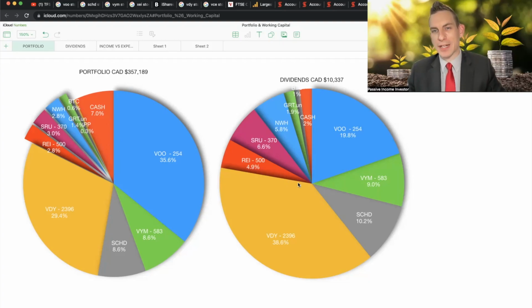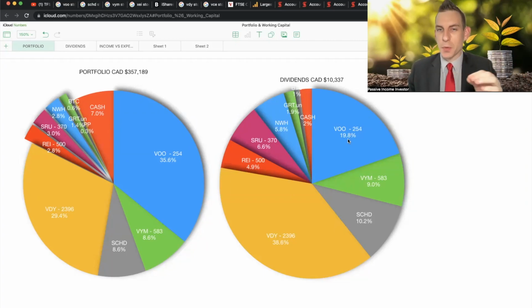Now, from an income perspective, we can see the Canadian economy is where most of my income will be coming from, which will be a lot more intelligent because, again, Canadian economy yields a lot more. And it's tax efficient, much better if I want to tap into it or reinvest the dividends. So it's nice that it's optimized that way.